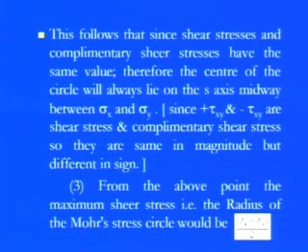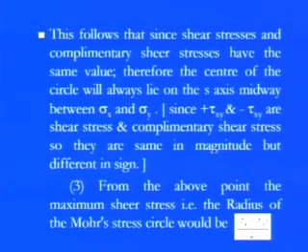So by graphical solution also you can note that the highest point of the circle gives you the maximum shear stress, and you can calculate from the center to the highest point, which is nothing but the radius, from the circle as well as from the analytical solution. This follows that the shear stress and the complementary shear stress, the rotation and anti-rotation parts, have the same value, obviously because the geometry and the applied conditions are symmetric in the unit cube or parallelepiped.